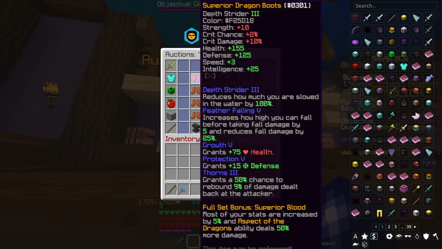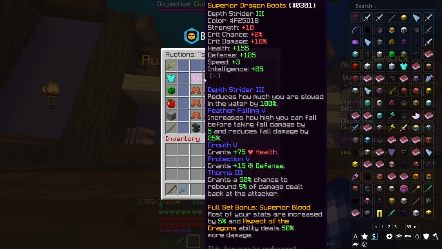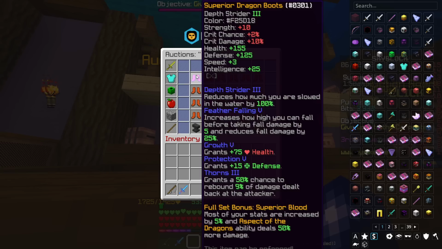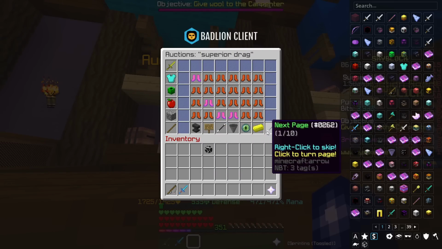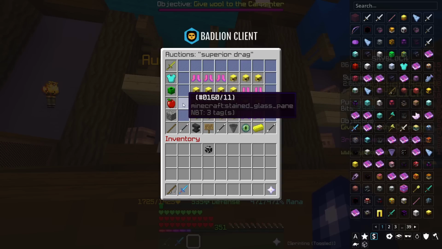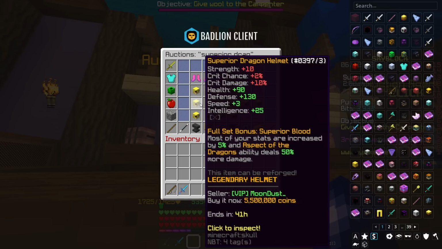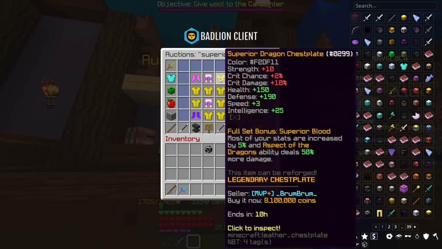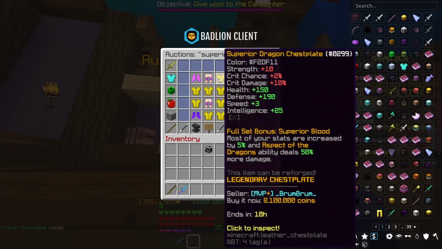So the next set of armor is the superior set. As with most of the dragon sets, they've decreased in value, obviously. This used to be the ultimate endgame set back in the day. This has been superseded by lots of sets of armor now, which has obviously seen a massive decrease in price. Not only in the armor, but the fragments as well, which makes sense because obviously you need the fragments to make the armor. As you can see here, for like the cheapest chestplate, 8 million coins.